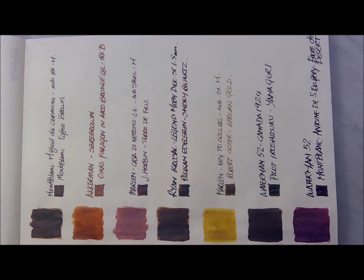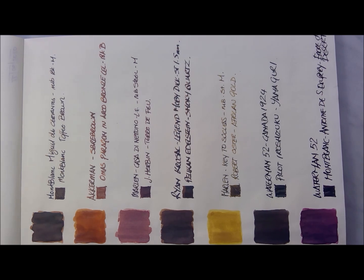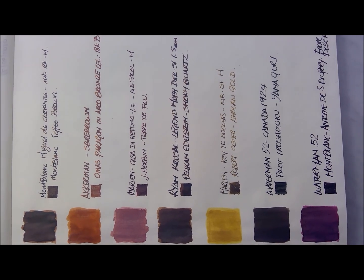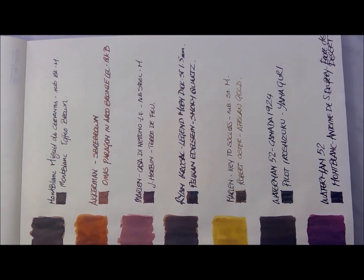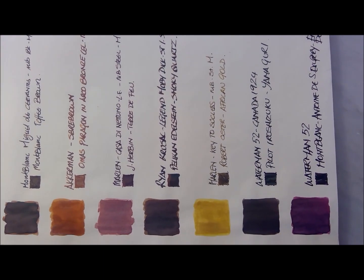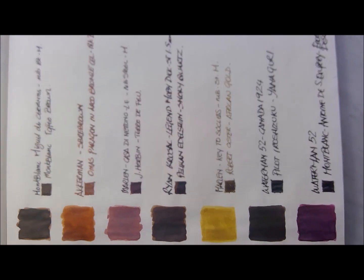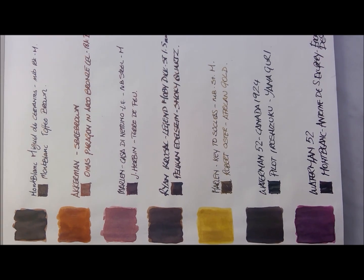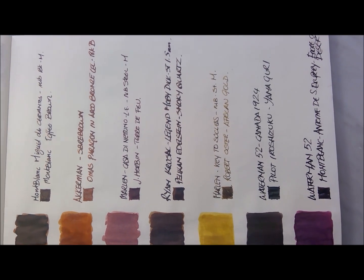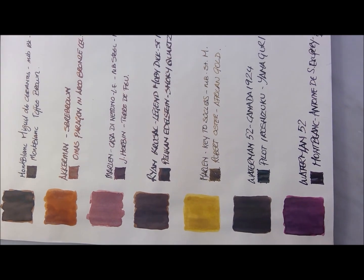So here are the samples in a bit of sunlight, and as you may see, the Montblanc Toffee Brown is like the brown you would expect from a brown. Some shade, but not too much. Then you have the Akkerman, which has shades of orange, like patches inside. Then you've got the Herbin Terre d'Ombre that is more on the terracotta side, even some tinges of pink and red.